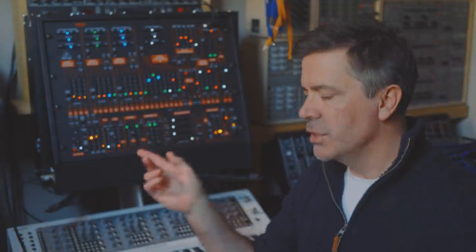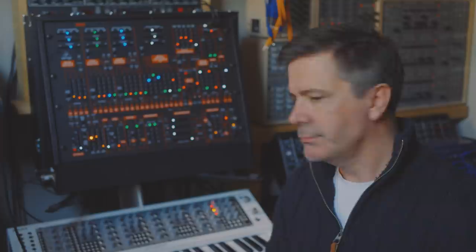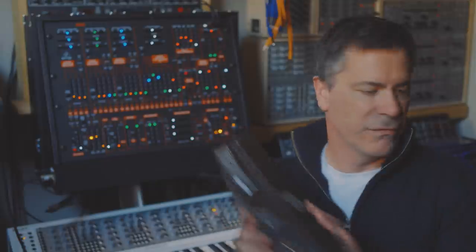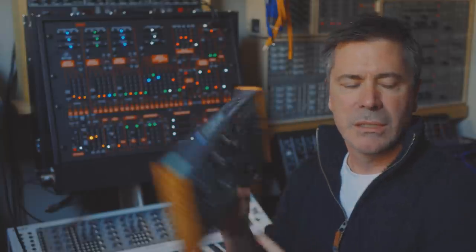Now, that's not the case with the 2600. With the 2600, you really have to start patching it very soon after you start to use it. I'll just give you one example. If you want to choose a particular waveform that you want to listen to from one of your oscillators, well, on the Model D, you just turn a dial and choose a waveform. On the Erebus, you just flick a switch. It's as simple as that.